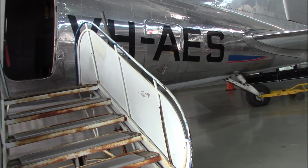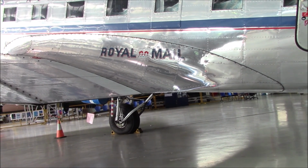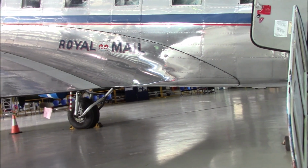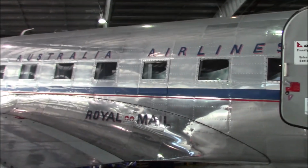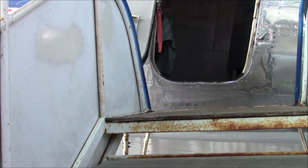Was the first DC-3 that our local Trans-Australian airline ever had. That was in 1943. So Trans-Australia is the first airline used in... One of the first, yes. Yeah, one of the first, yeah. It's about the only one that kept going. Is it still? I don't think it still exists. No, Qantas took it over. Well, yeah. So... Oh, it's probably maintained by this from Qantas Airways. So this one still flies. It actually flew up from Melbourne a few months ago, and it's beautiful inside. Yeah. Still original condition. Inside and outside, really nice.